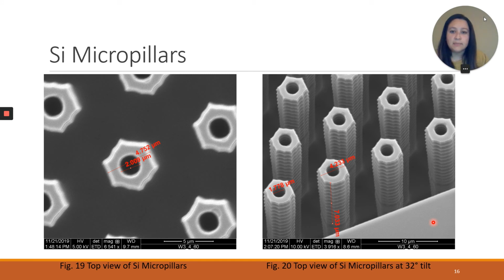I was also able to get some SEM images of micropillars that were fabricated by somebody in Dr. Yoon's lab. These are great reference images to have so that once the thermal oxidation process is run on these micropillars, I can have a reference and measurements of what they looked like before, as well as once the diameter has decreased. This also shows great detail of what the surface of the fabricated micropillars actually looks like.